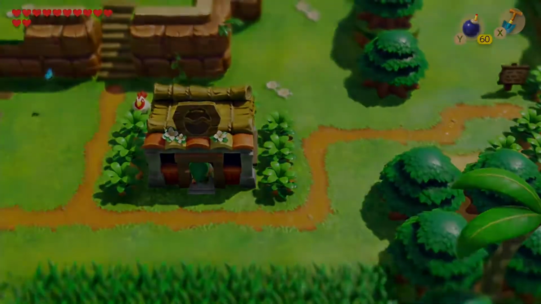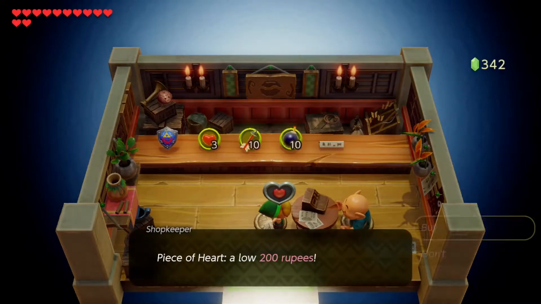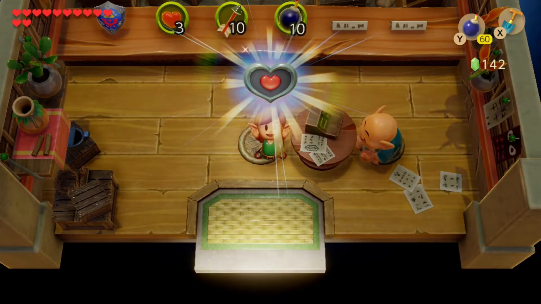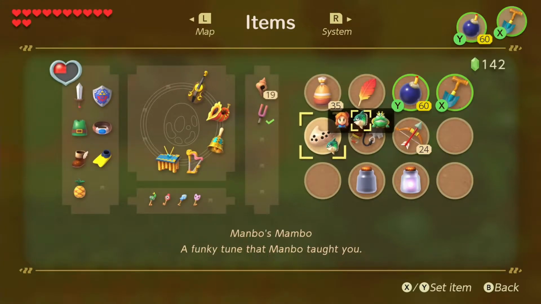So, the shop? He doesn't have anything new. So, we're just gonna get the piece of heart and be on our way. Yep, take it. Thanks. So, that's it for the shop. I think we won't be coming back here anymore unless we desperately need arrows or bombs, which, honestly, is unlikely at this point.